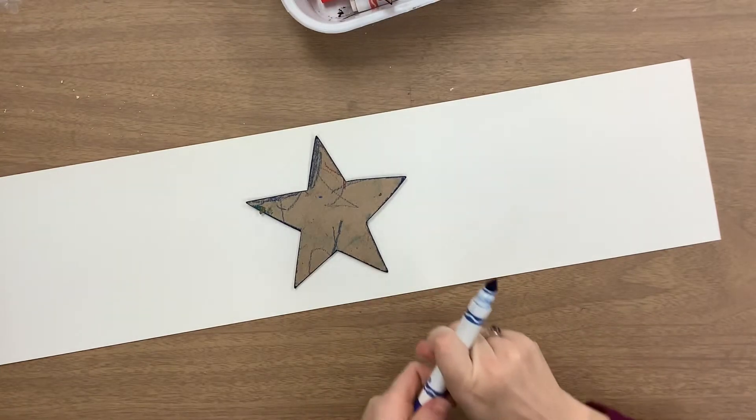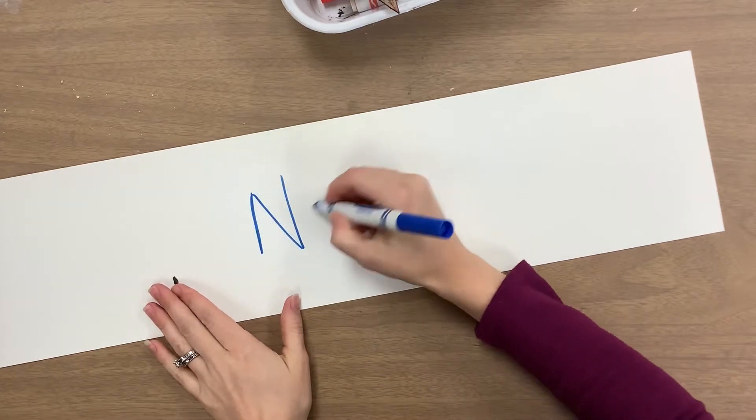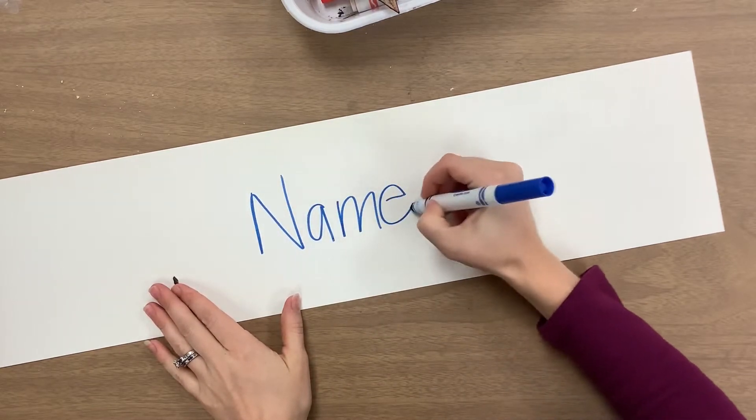Before you start working on your hat, you need to make sure that you flip over your white paper and write your name on it. So whatever side you put your name on becomes the back, nice and big, right in the middle.